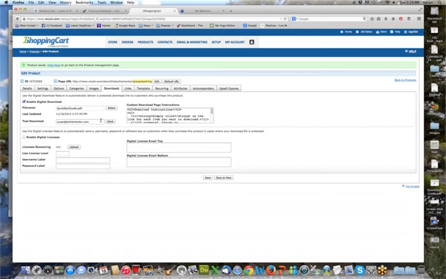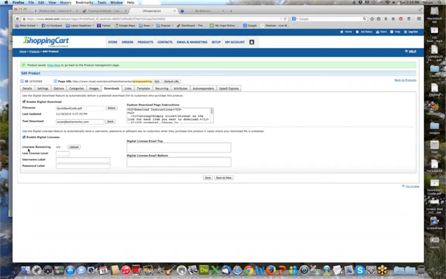Okay. All right. And then down here at the bottom, you also have the ability to do digital licensing. And this is really for people who sell software. I'm sure if you've ever bought any software online, you usually get an authentication key. That's basically what this is. I only had one client that used this. The rest of my clients never did, but it is a cool little feature.